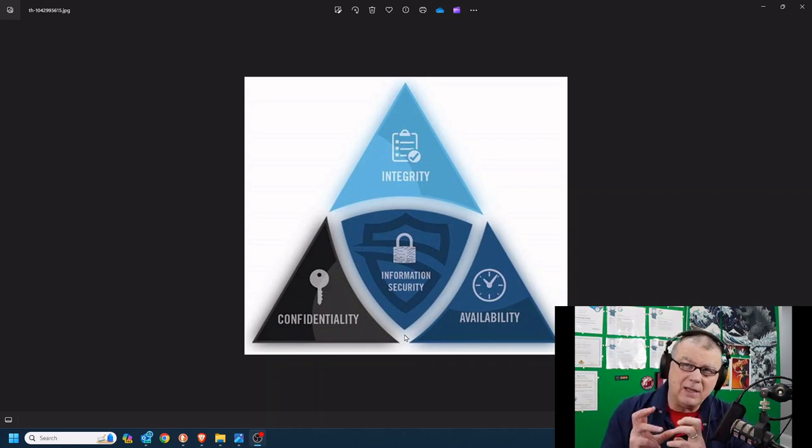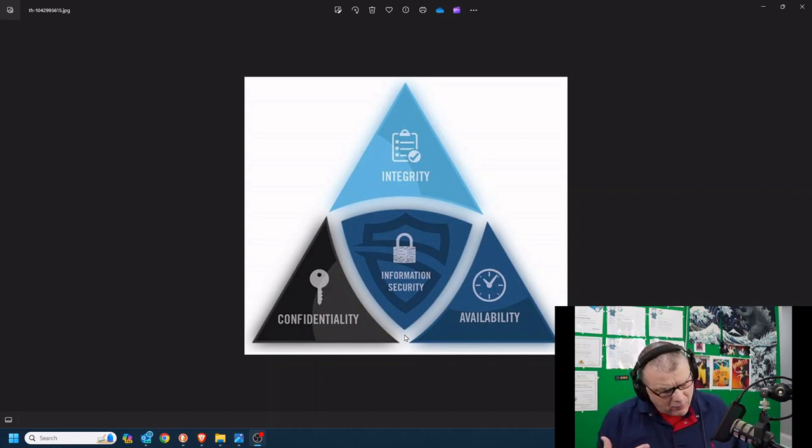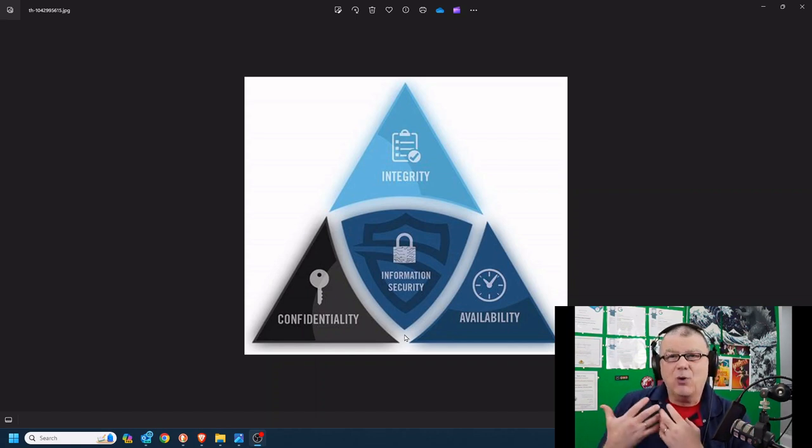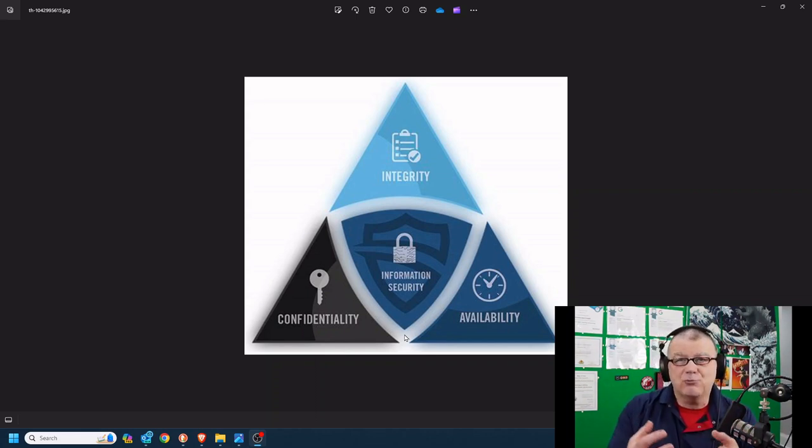Let's talk about information now. And before we get into information, we have to jump into a Wayback Machine and look at how things were even up to 20 years ago. 20 years ago, there wasn't this overall concern about information security, because most of us were not directly interacting with that information. If I had a bank account, I physically had to go to the bank. If I wanted a receipt on a transaction, I would physically go to the bank and ask for it, and they would provide me that information.